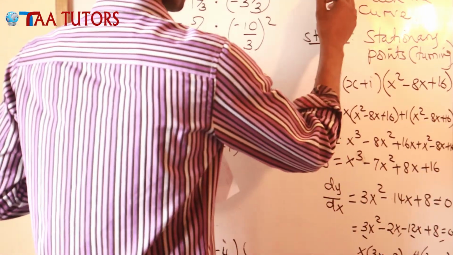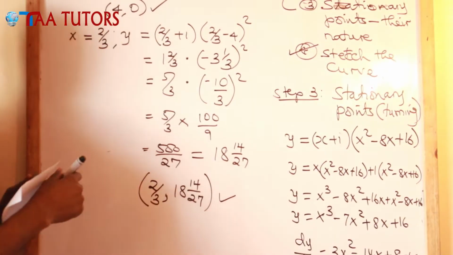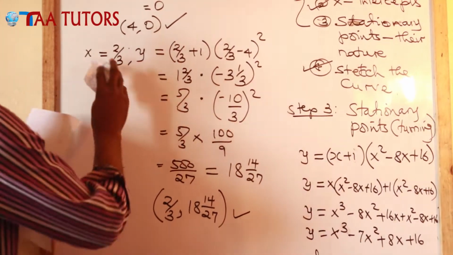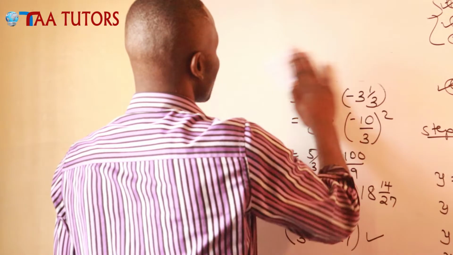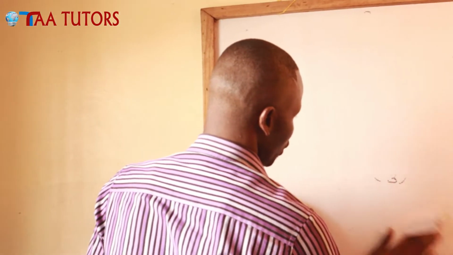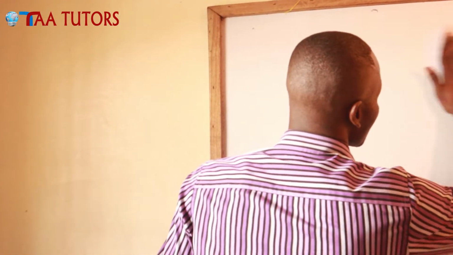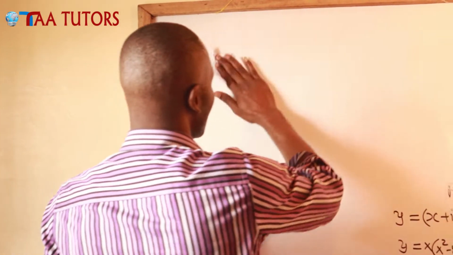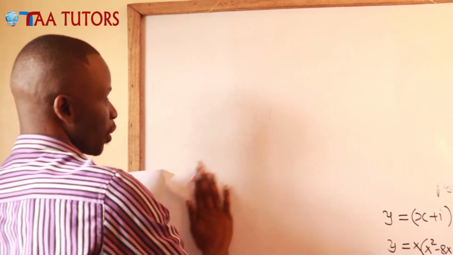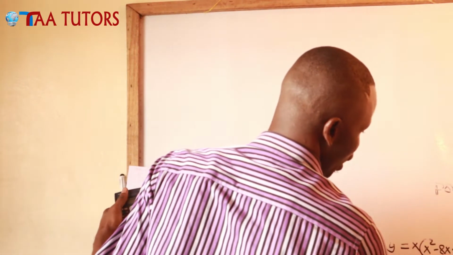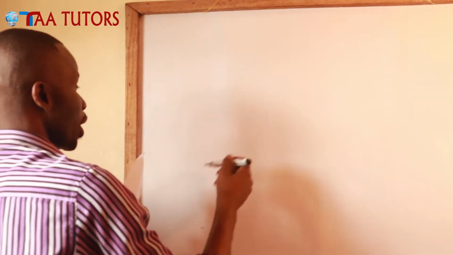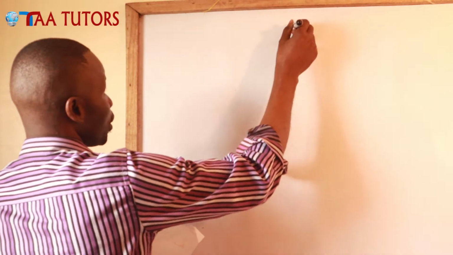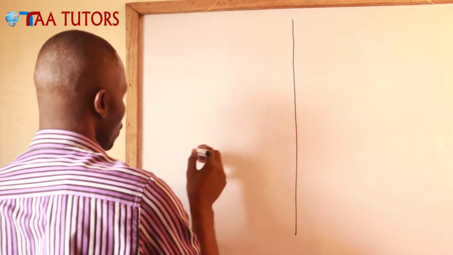The next thing that remains for us is to sketch the curve. And to sketch the curve, let us see what we are going to do. I will have to rub this, viewers, so that we see what is going to happen. We are going to sketch the curve. We are not going to draw a curve. We are going to sketch the curve. So sketching the curve here, you need to draw the axis using a ruler. So that's what you do.